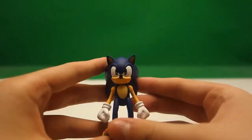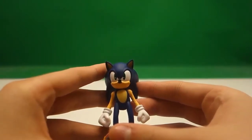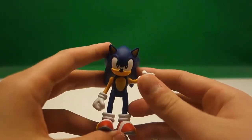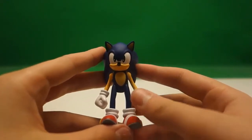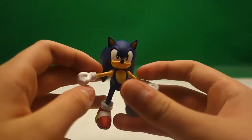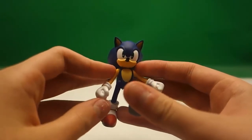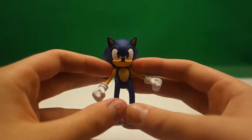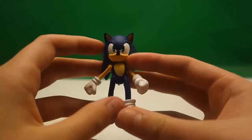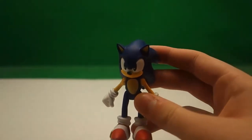But anyways, here is Sonic, and one thing I've been seeing a lot on this figure is that he could be like a cross between the one from Resaurus, Toy Island and Jazzwares. If you compare this figure to the other ones, think about it. They might as well be like a tribute. This figure is probably like a tribute to those three companies, even though Toy Island sucks. But yeah, I have nothing else to say other than the fact that this is a duplicate, because I did get him from the comic pack and the Forces pack, so nothing really special to talk about.